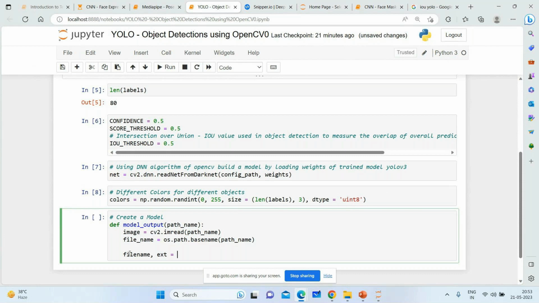The extension is of course not required, so we simply write the file name variable .split by dot, because the extension is separated by a dot. So here we come with my file name and extension.